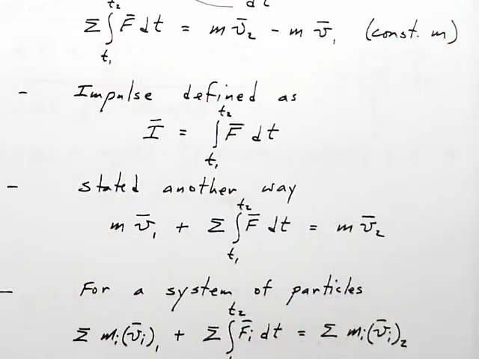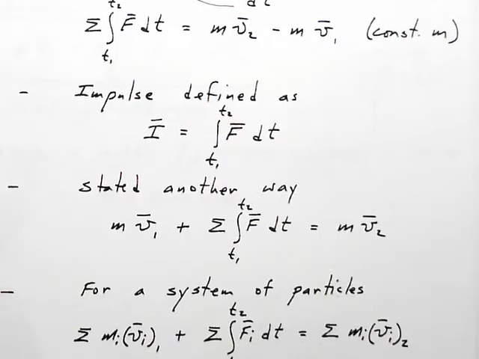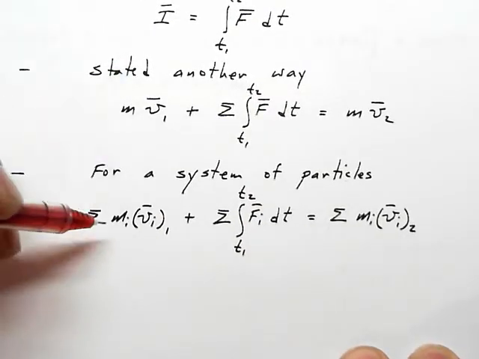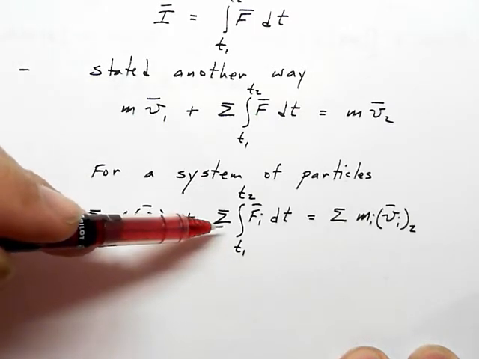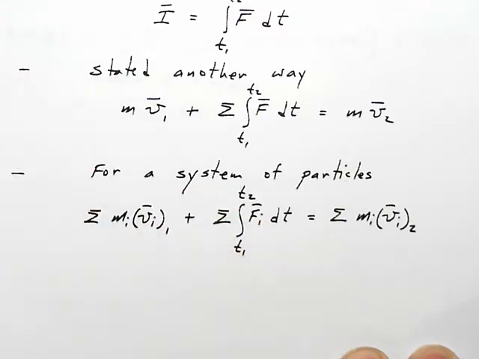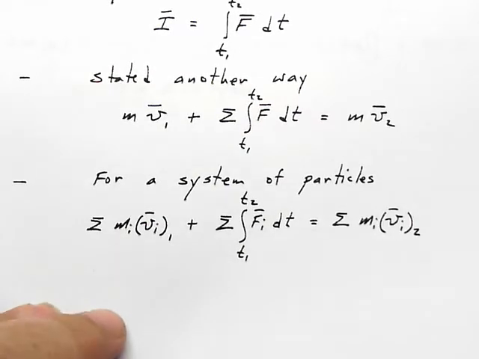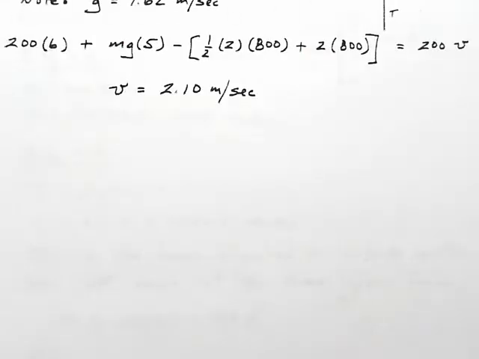That will be our key equation for the first 2/3 of Chapter 15. If we happen to have a system of particles, then we can put a summation in front of the mv's. So the sum of all the individual momentums plus the sum of all forces integrated over time to give us impulses is equal to the sum of all the final momentums of any set of particles. That's our working equation. I didn't print out an equation sheet, but I'll show that tomorrow in class, and we'll have a very small section on the equation sheet beginning on the second page. I'll show that in class tomorrow.